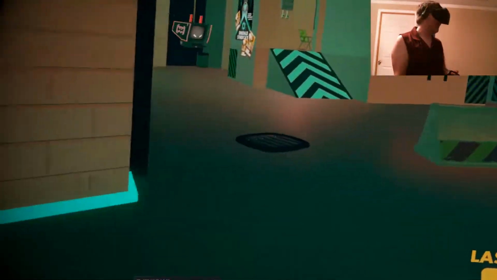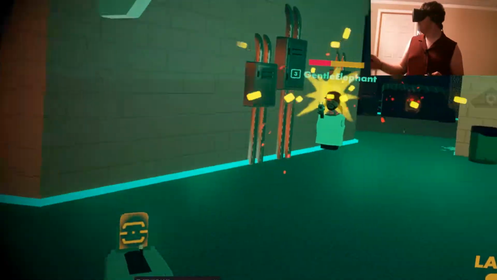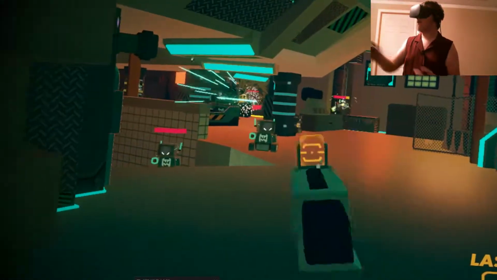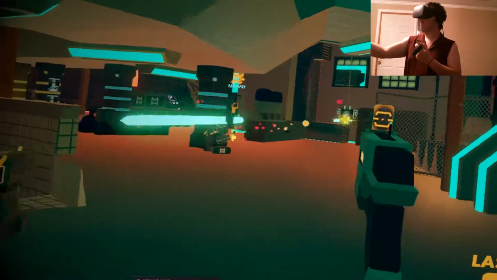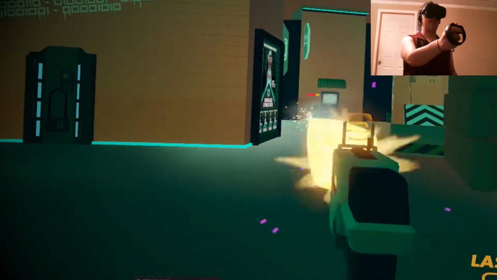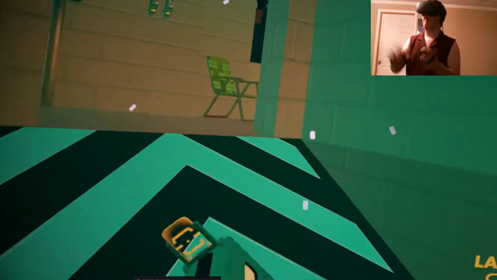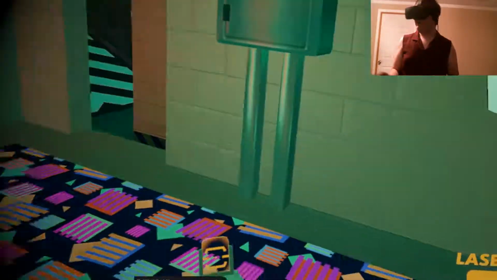Whoa, hi, bye-bye. Wow, whoa, where? Ah! Holy crap. Whoa! You almost got me there. Orange team, where are you? Nearing victory. Come here. 1 minute remaining. I'm gonna get you. Whoa! Oh, hi.